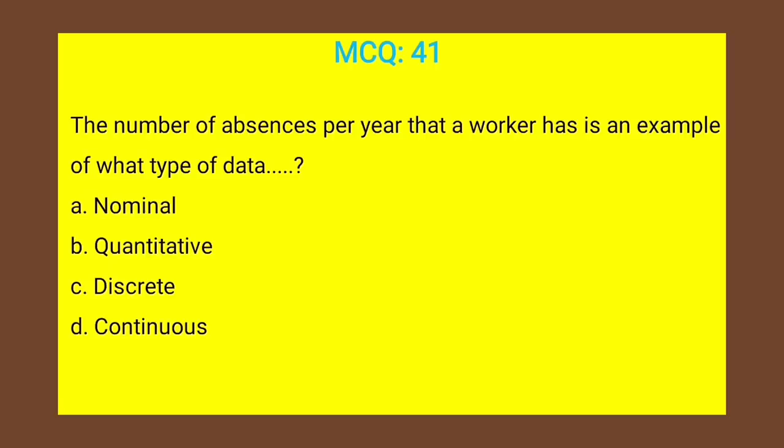These are what we call discrete data. If it were continuous, then it would be within a range, like temperature within a range of 0 and 37, right? And then the nominal and the quantitative options do not apply. We are talking about a specific set of data, and that's going to put it as discrete data in that case. So discrete, take note.